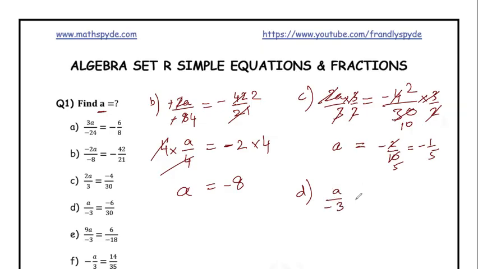A upon negative 3 is equal to negative 6 over 30. So negative negative goes. How does it go? You have to understand, you're multiplying both sides by negative 1 to get rid of these two negatives. Understood? So this negative 1 upon negative becomes positive, this negative into negative 1 becomes positive. So that's the idea of just canceling it. Just the way we are canceling, 6 goes into 30 5 times.